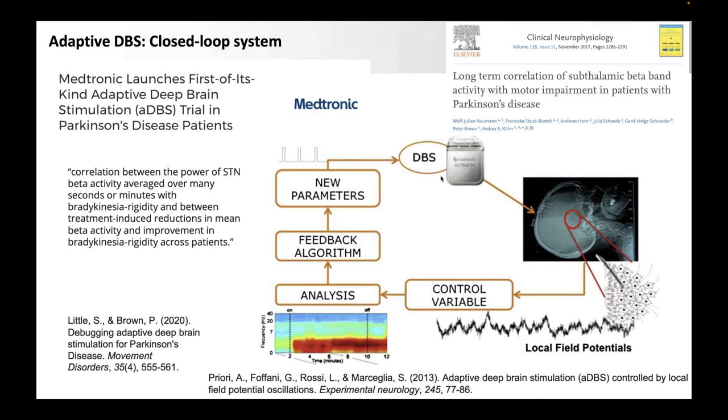And very exciting as well is that the whole field of deep brain stimulation is moving away from this one setting that's optimal and towards adaptive closed loop stimulation, right? Maybe you know control theory, where you have a control variable that is then influencing, giving feedback, setting new parameters that are maybe much better for now because the patient now is sleeping. She or he will have different brain activity. So now we need a new setting. And in this way, it can control this electrode.